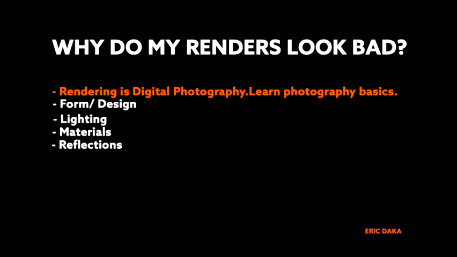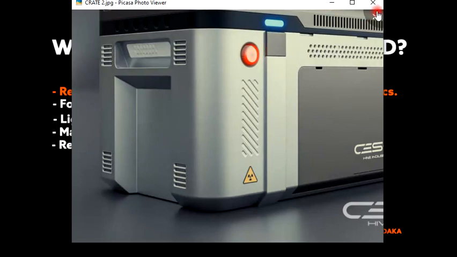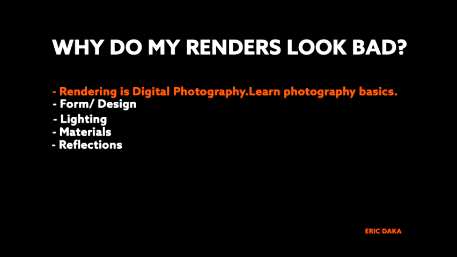The other thing is reflections. You need to know how reflections work. You need to understand things like roughness and the glossiness of the material, so you know which material is supposed to be specular, which material is supposed to have higher roughness, and which less. Things like glass have no roughness at all. Let me bring up another render that can show you what I'm talking about.